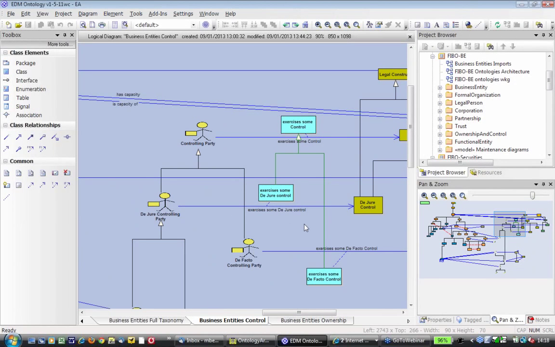I don't want to do a deep dive into partnerships as such this time, other than to pick up any glaring errors. The main aim of doing the deep dive we did last time was to then be able to talk about ownership and control outside of the context of your basic company incorporated by shares. And so that was really the thinking behind that. But I'd love to get any feedback or immediate comments or errors that we need to correct in what I've shown so far.